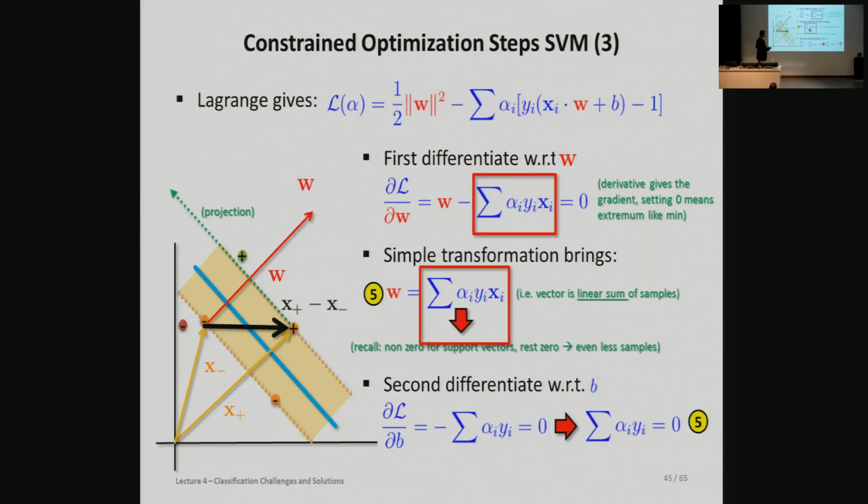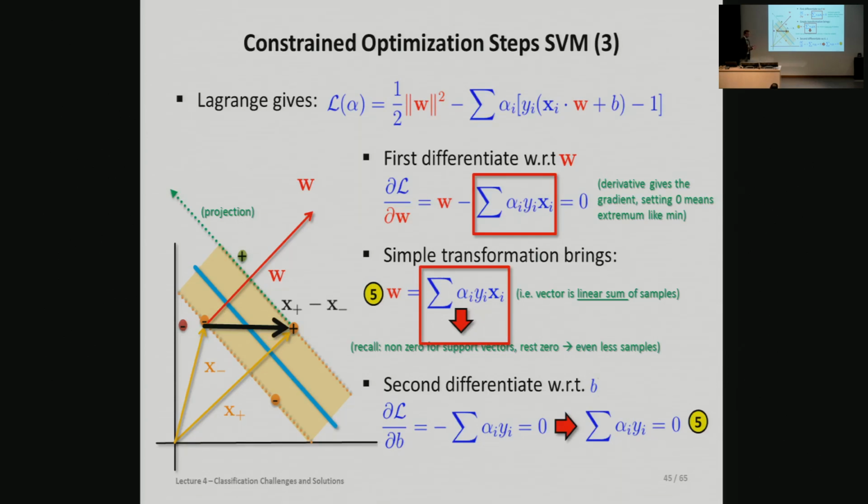And the work continues here in the second derivative, with respect to b, much simpler. As you see, b is nearly nowhere present. This term will be completely vanished. If you now take the derivative with respect to b, okay, we have this multiplied. We end up with this interesting term. b will be, of course, removed. We set it to 0 and have this interesting property here for this derivative. Still, we keep in mind that this is an interesting property, because mostly we are also interested in knowing this, right, the width of the margin.